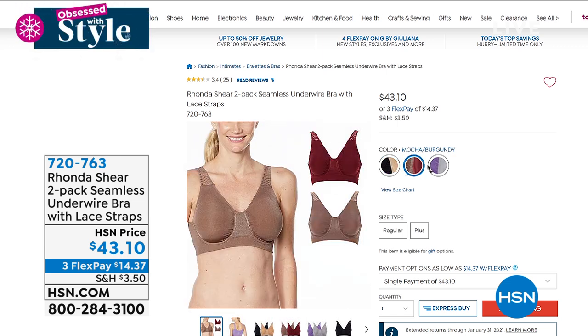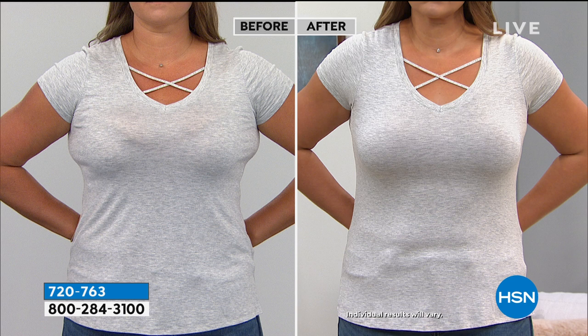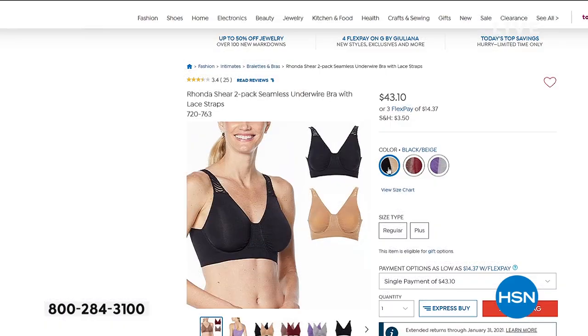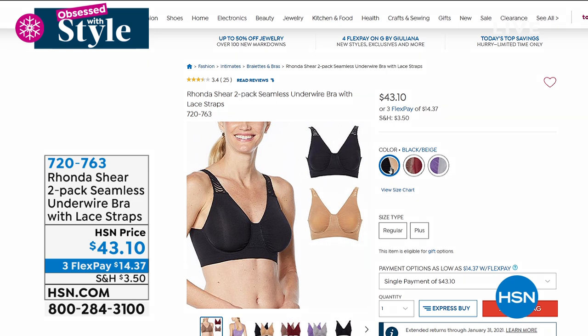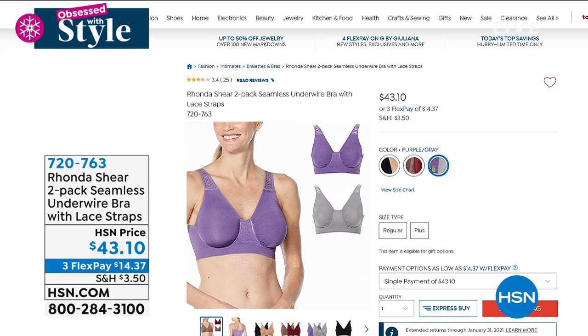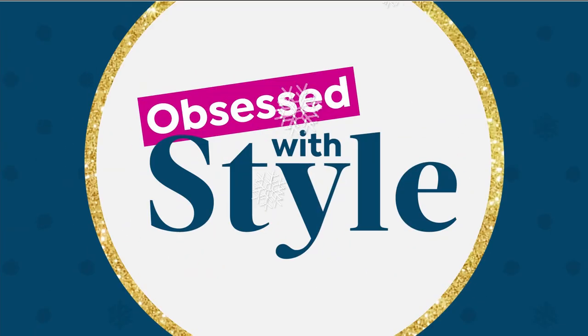If you missed it at the top of the show, we have the two-pack of seamless underwire bras. It has a great wavy insert on the straps, knitted-in underwire, and when you get the right bra everything changes — your body looks better, your clothes fit better, no lumps and bumps. No hook and eyes, with a wide smoothing back. It's a two-pack for about $43. The black and nude has been the most popular and most limited — less than 300 available — that will be the first to sell out. Also available in burgundy with mocha, or purple with gray, extra small through 3X.